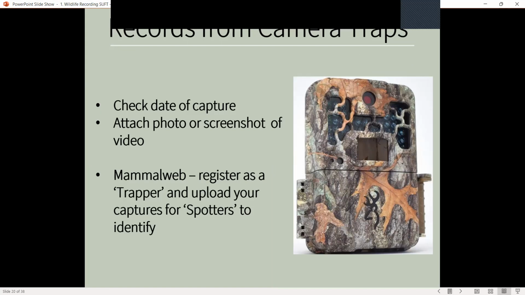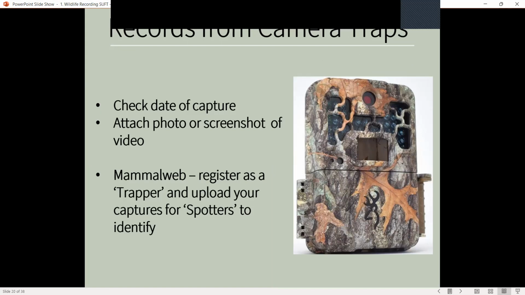Some people have started making more use of camera traps now to see the wildlife in their garden or local area, especially great for seeing things at night when we're all in bed asleep. So especially mammals and birds as well, you can record usually in the dawn and during the day. But I think they're probably the only two taxon groups that you would be able to identify from camera trap footage.